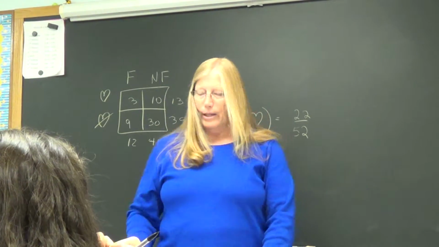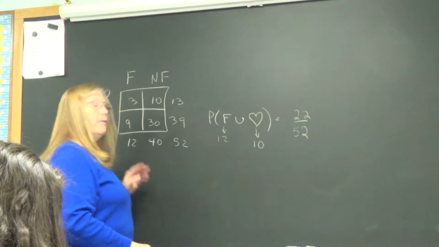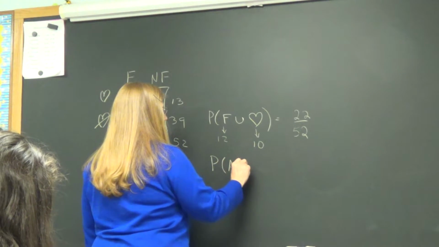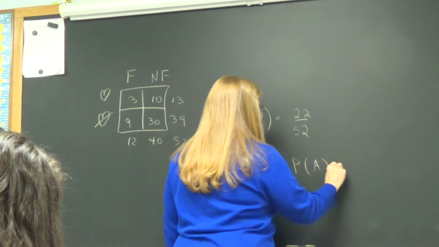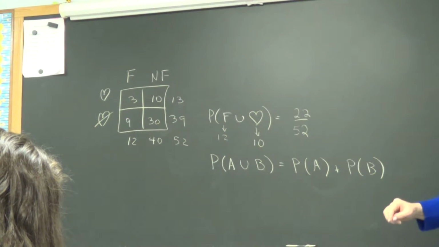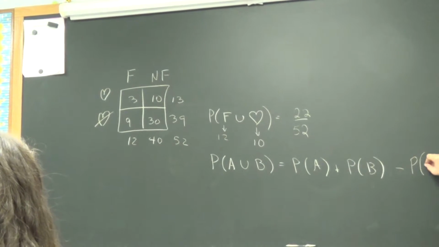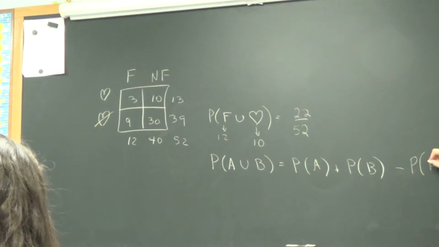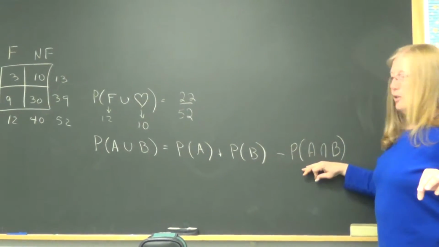So let's also look at it in light of the formula. This was like reasoning it through, but there is a formula, and we said the probability of A or B was not just the probability of A plus B. What was the other part? Do you remember, MM? Minus the probability of A and B. This is where we have the overlap that we have to subtract. That means we double counted in this, and we have to adjust for it here.